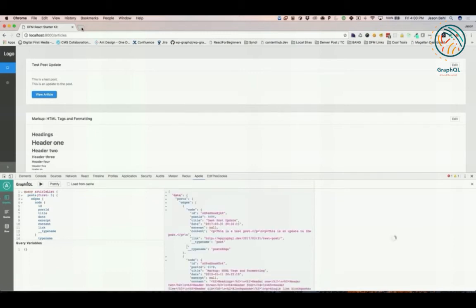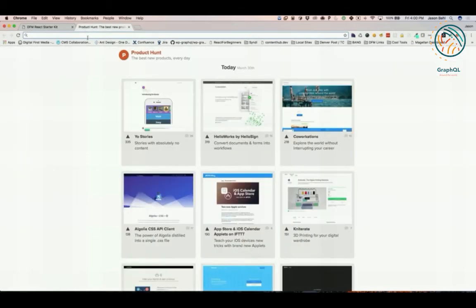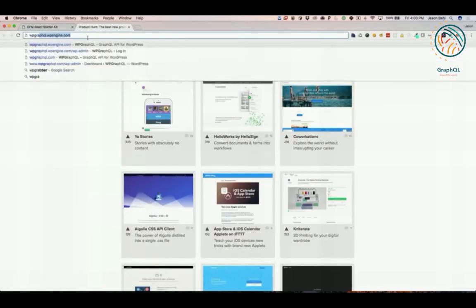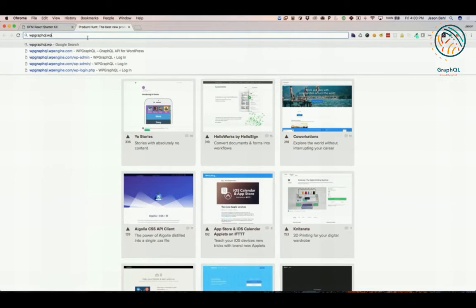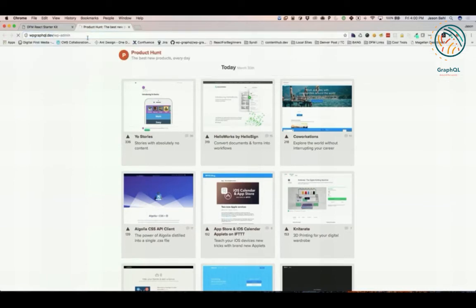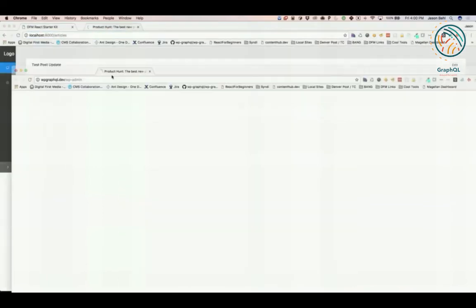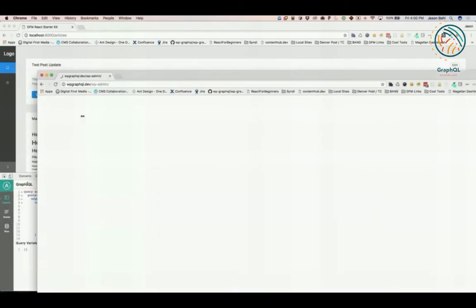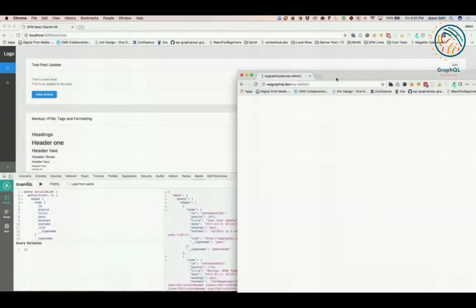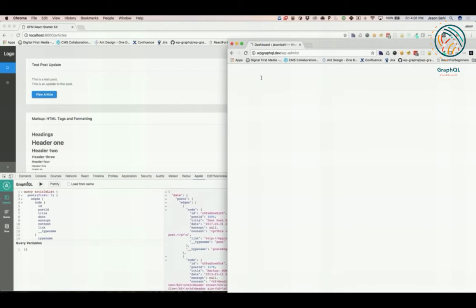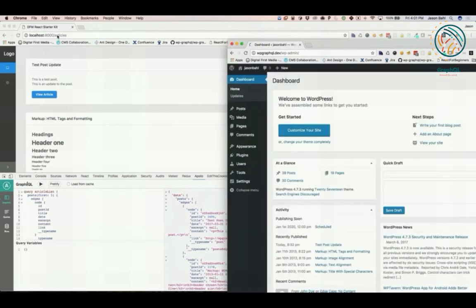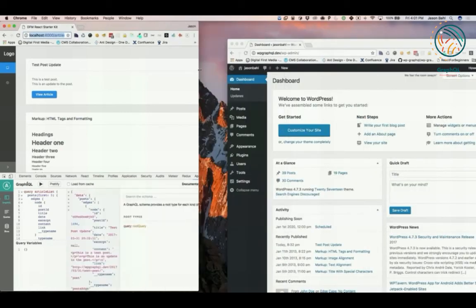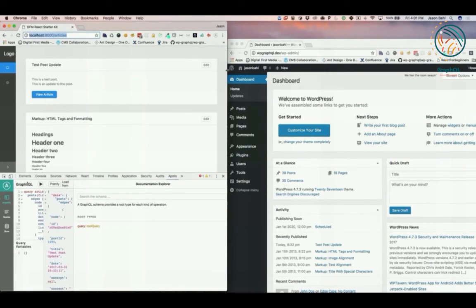But what's really cool, I can log into the WordPress instance and edit content in WordPress. I'm going to try to do this side by side. So I can log in. This demo app is not connected to WordPress directly, as far as the stack goes.